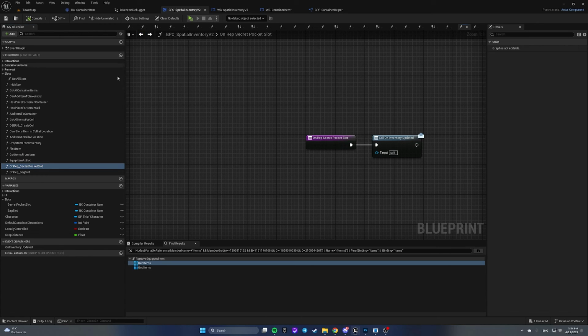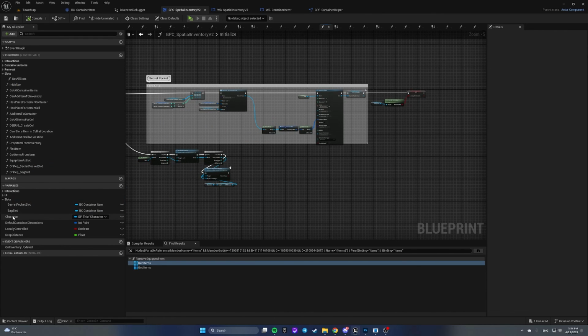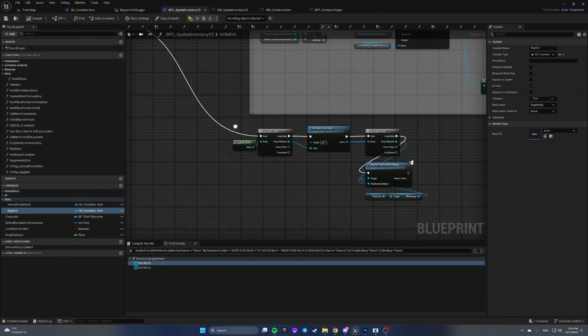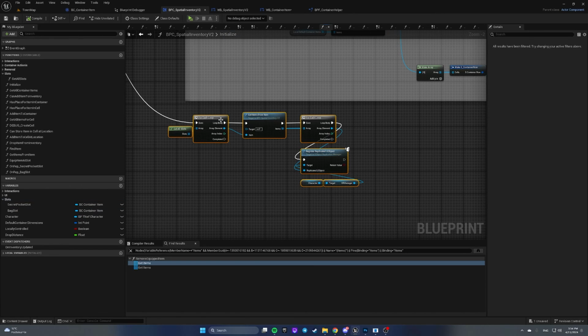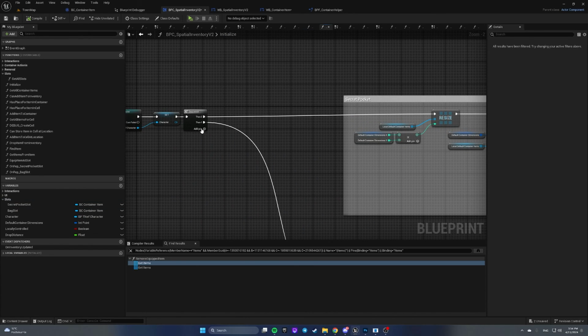So that's it. Now let's open function initialize, and we need to make bag slot to fill it with some default value, with some icon for bag and so on. So here in initialize, let's add the sequence pin again.